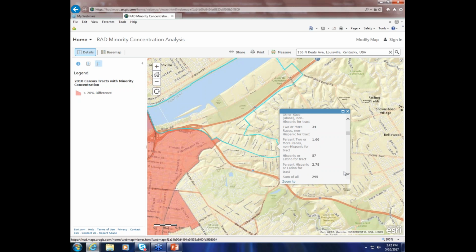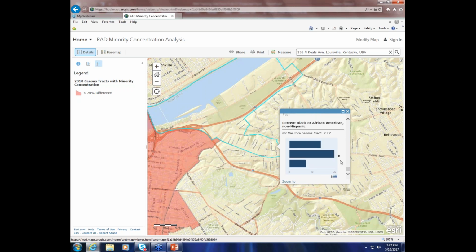So you get all of those numbers for the census tract, and then those numbers repeat again for the calculation that is all adjacent census tracts. And then finally, if you keep scrolling, they repeat again for all of the categories for the housing market area that we compared it with. So there's a lot of data there, and it's for three distinct geographies: the core census tract, all adjacent census tracts, and then the housing market area.